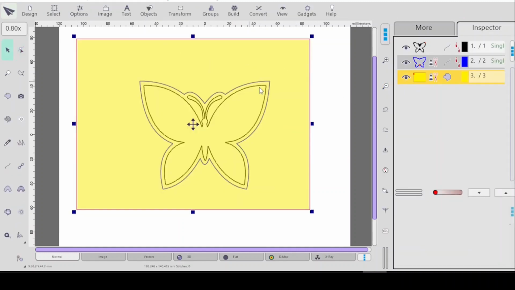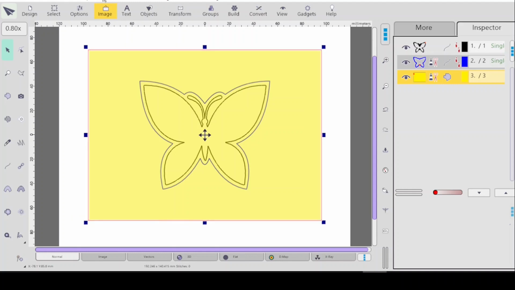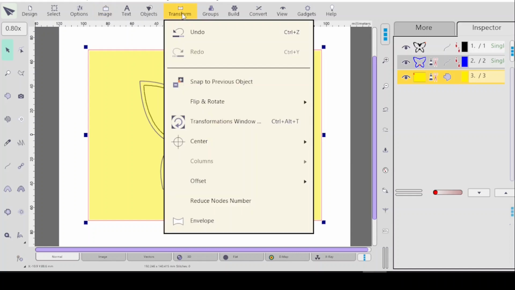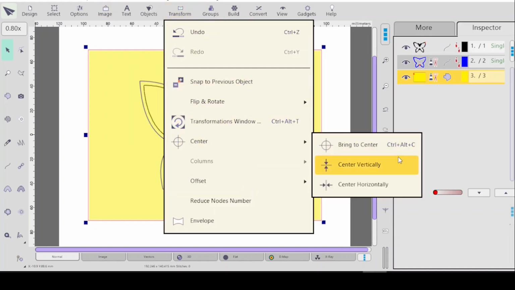And you can actually center it now if you want, but it doesn't matter when you center it. If I hold Control and Alt and then hit C, that'll center it. Or I could have gone to Transform, Center, Bring to Center.